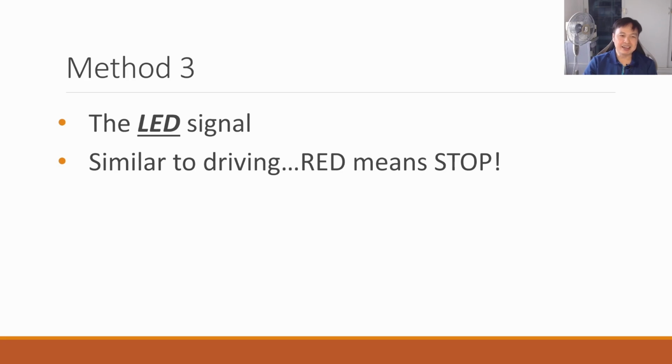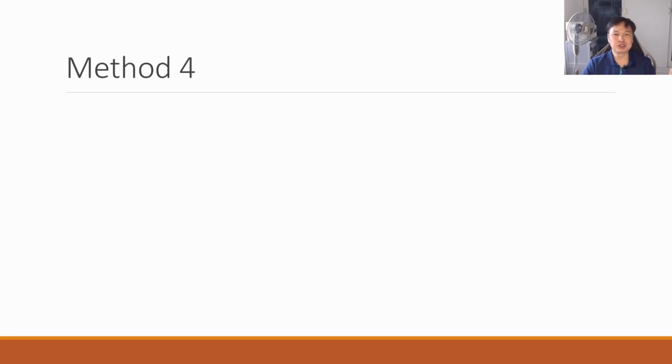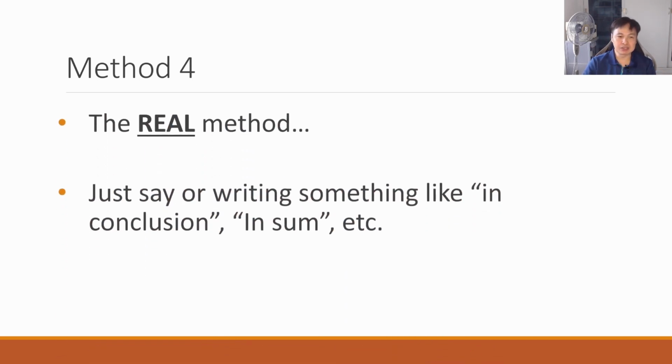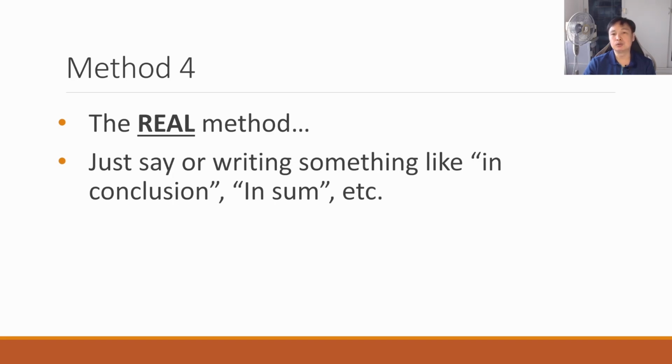So in any case, joking aside, right, methods one to three are not recommended, right? Those are just jokes. All right, the real method obviously is very simple, right? Just say or write something like in conclusion or in summary, etc. All right, to just send a very clear signal to the examiner that, hey, I'm done with the point, I'm done with the elaboration, I'm done giving the details, let's move on to the next point. Do not just sit there and just eyeball the examiner, right? He's looking at you, you're looking at him, right? And both of you are not sure whether you should move on or not. Okay, so the ball is in your court, just give the signal. You're ready to move on, just move on.